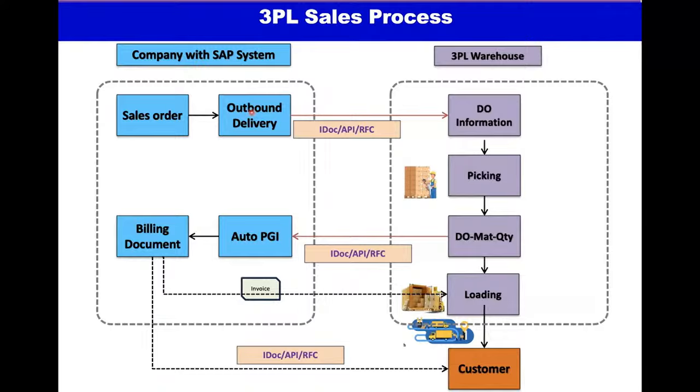Outbound deliveries will carry the material, quantity, which customer, and the estimated date of delivery, when they are going to send. All the information is stored in the outbound delivery. So many companies create the outbound delivery once they plan for the sending. Based on the date, they can plan and execute it. So once the outbound delivery is created, with the delivery date, quantity, material and customer, that information will be sent to the 3PL.